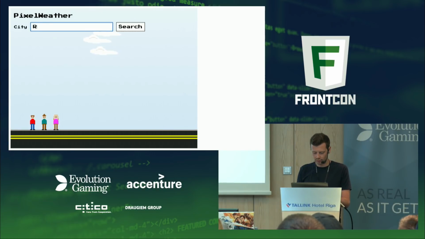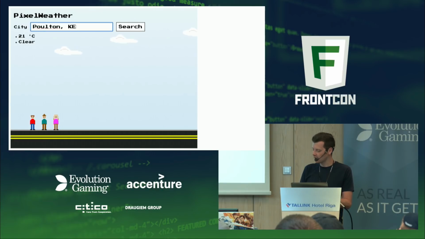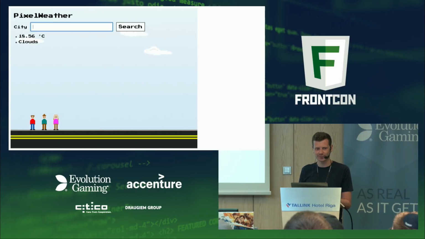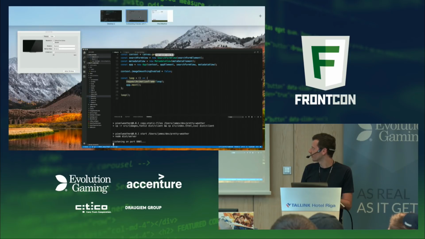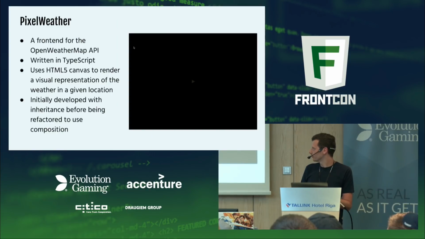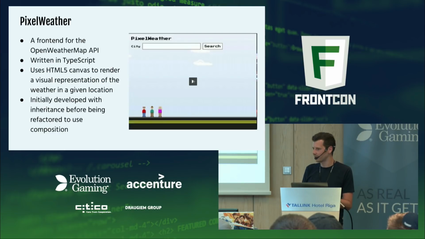So if I show you how the app works, if I pop in Riga, then we see it's 21 degrees and it's clear. So obviously it's the perfect day to be sat inside discussing code, right? However, if I put in this completely miscellaneous town I found in Kenya, then, oh, it's okay there today. And it was raining earlier, but it seems to have cleared up. So I'll tell you what, I'll show you on the video instead, because that's going to be quicker than finding a town, I think. But I've at least been able to demonstrate to you that the app actually works and I'm not a massive phony, so I'll take that.